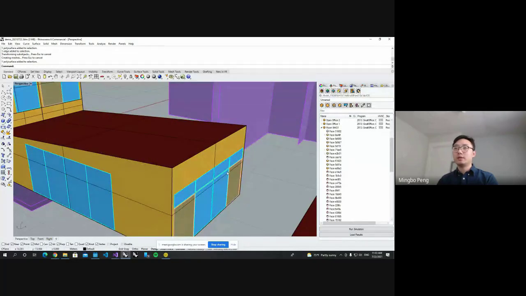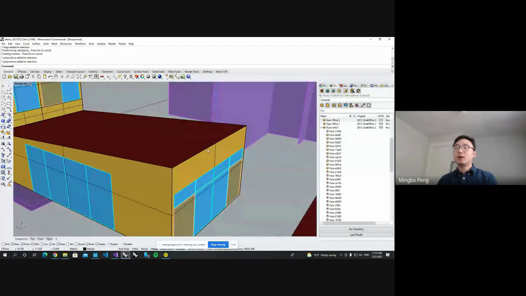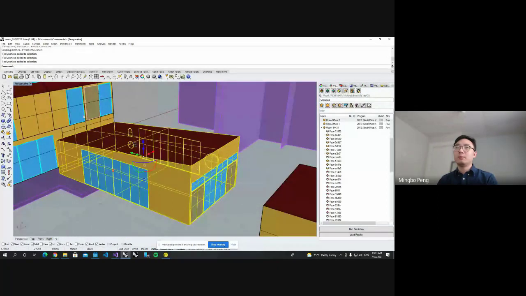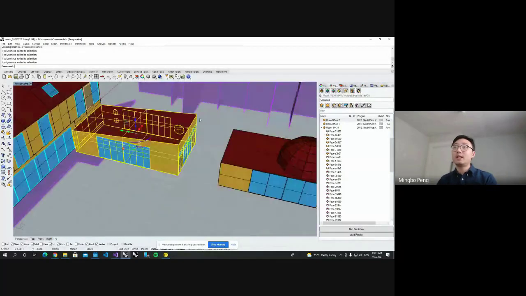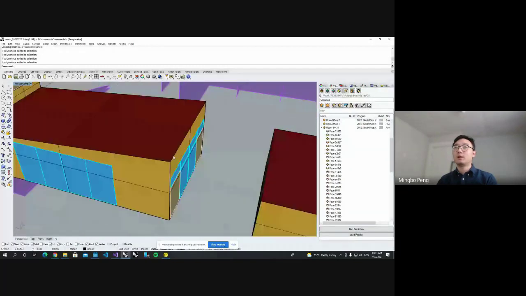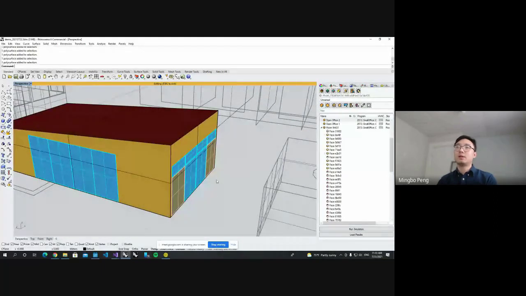Another case I want to show you is editing the child geometries. Once you select the room here, it will automatically select all the child objects that belong to this room. In this case, all those surfaces, objects, windows, and doors, and even from this side as well. And if you want to edit some child object here, we can double click it. So that's one method. So double click the room, it enters this editing mode. Now we can change the geometry.